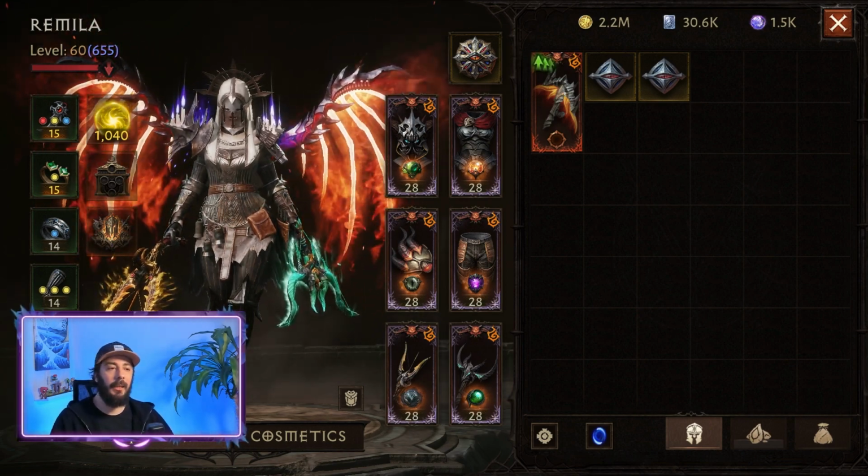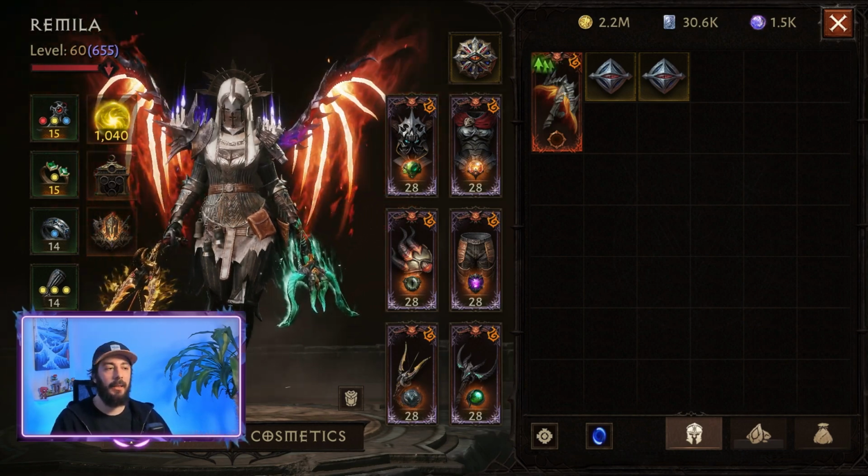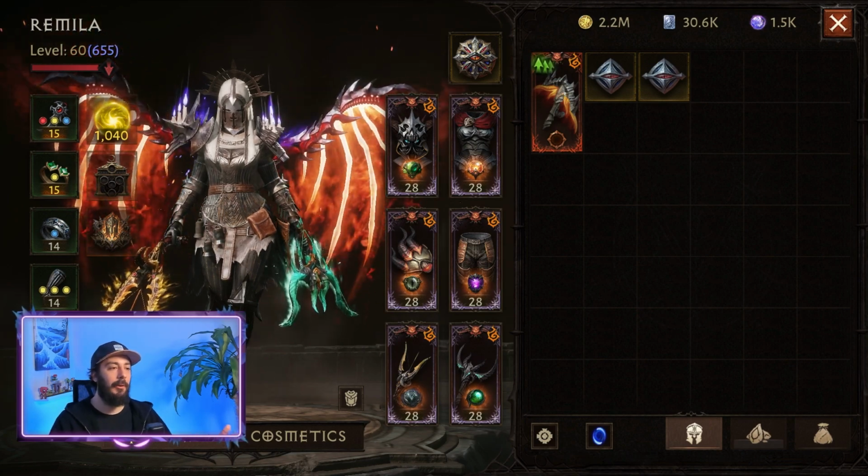So for PvE, there are only two important things. One, your combat rating, and two, your gem setup. Alright, that's out of the way. Now we can talk about what to buy or not to buy.